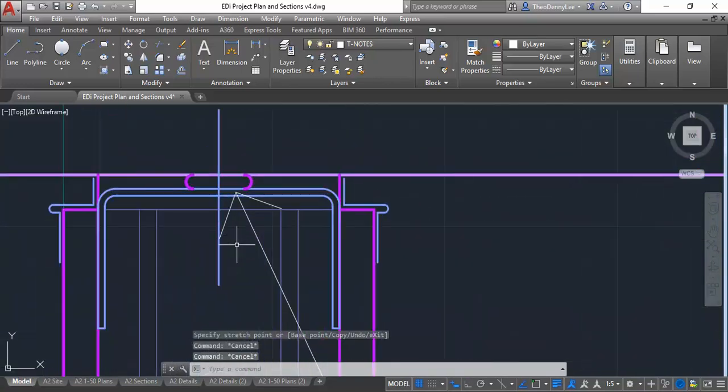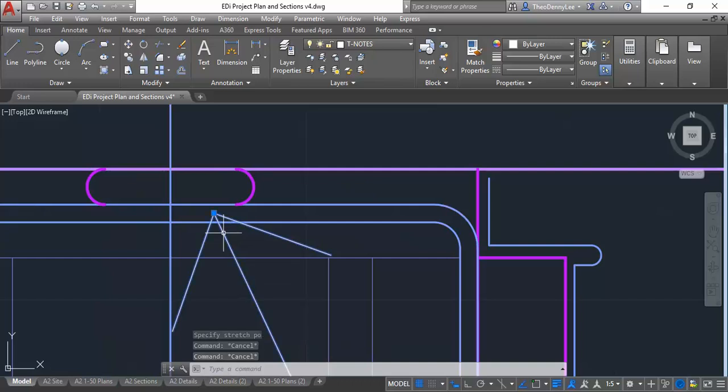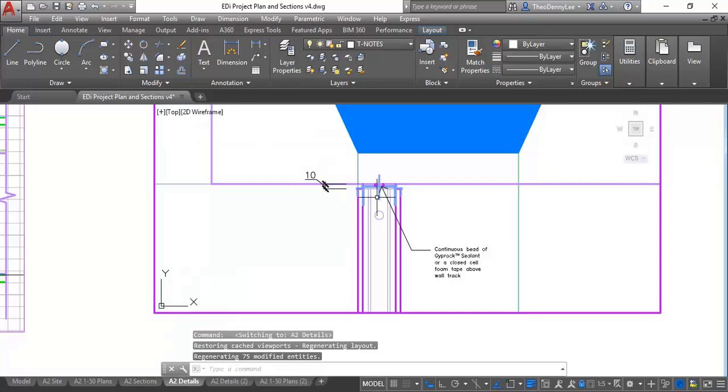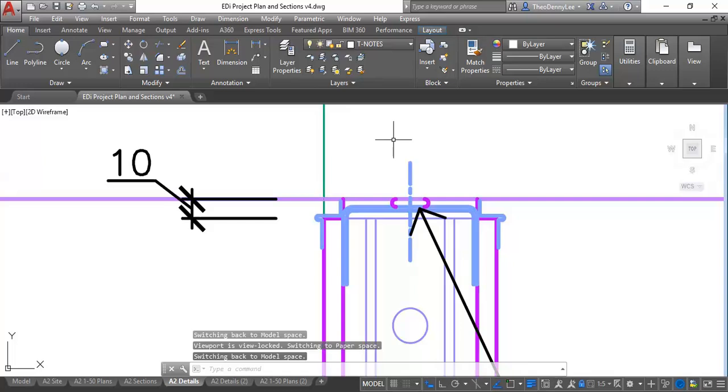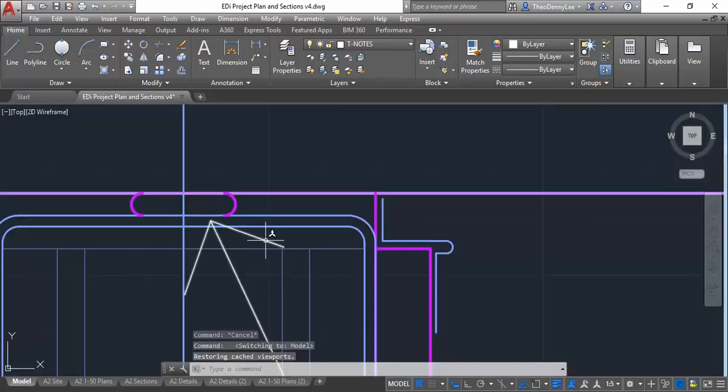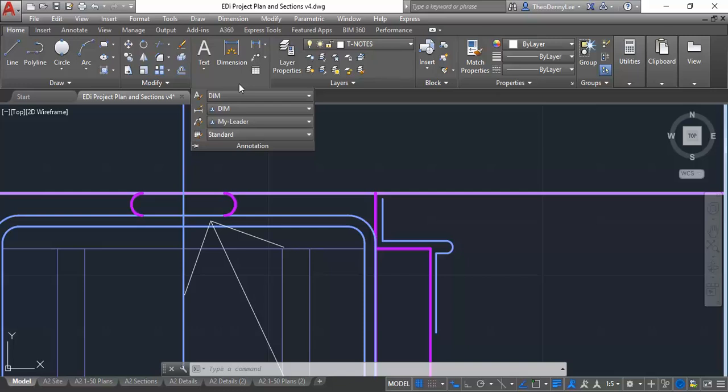Now, you can see it's getting a bit messy because the arrowhead's quite big and it's going over this line. It's not as bad as you might think because that line, remember, is actually a dash line. But even so, it's a little bit messy. So maybe, even though the arrowhead was right for 1 to 50 drawings and worked pretty well, with these details it's maybe a little bit small, but again, it's a good chance to show you how to modify the leader.